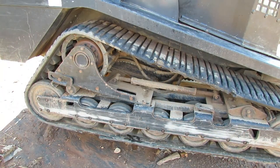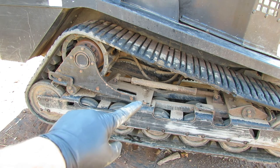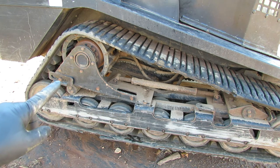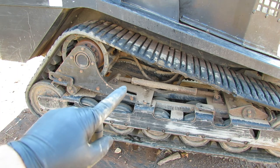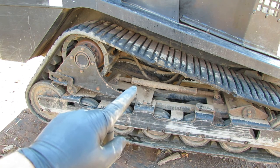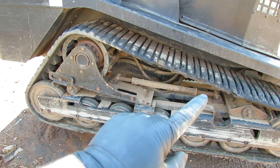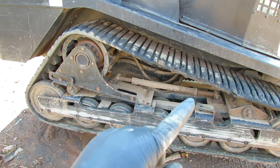So the first thing that needs to happen is there's two bolts, one right here and one over on the other side directly across from here. Those need to be removed, and there are two bolts. You can see one right here and there's one on the back side of this drive table. They need to be removed, and then I'm going to remove this tensioner here, and that's going to get cleaned up so I can use it to pull the drive table forward, and it'll be a little easier to get out. And that's removed by two cotter pins, front and rear, and two pins.